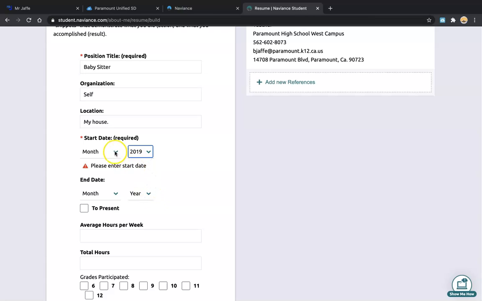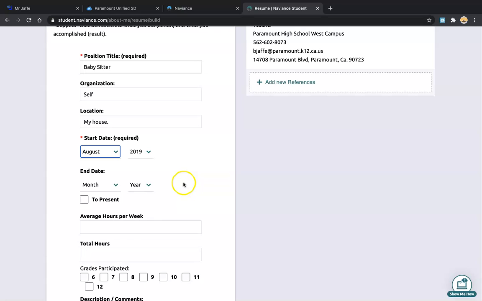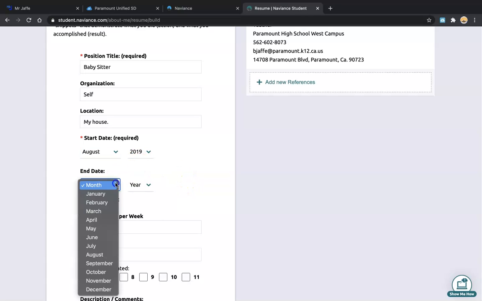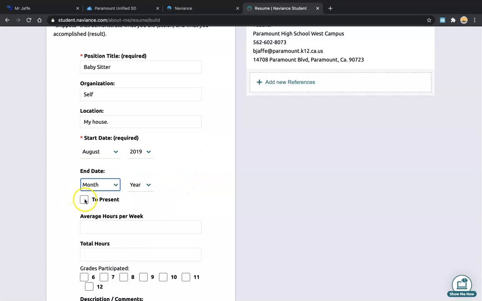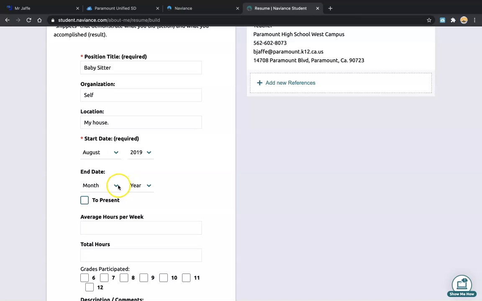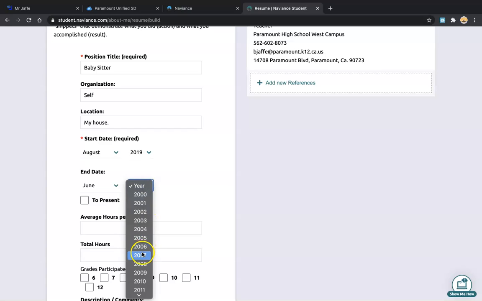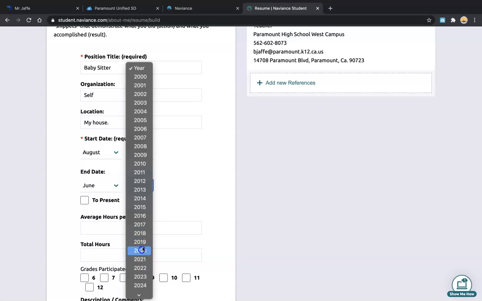So maybe 2019, maybe they needed your help starting in the beginning of the school year in August. And now, if it's something you still do, you would click present. If it's something that you don't do anymore, then figure out when you last did that and put an end date to it. So maybe you stopped doing that just this last year, okay?